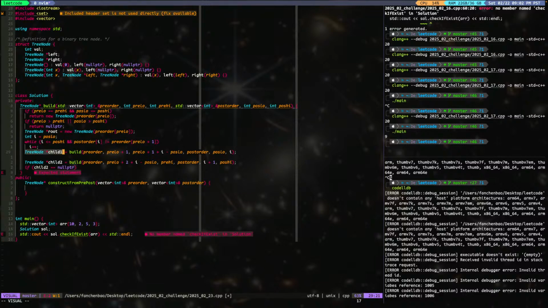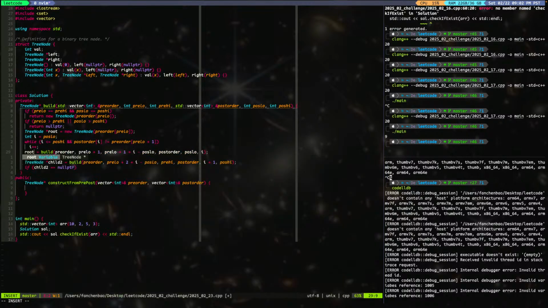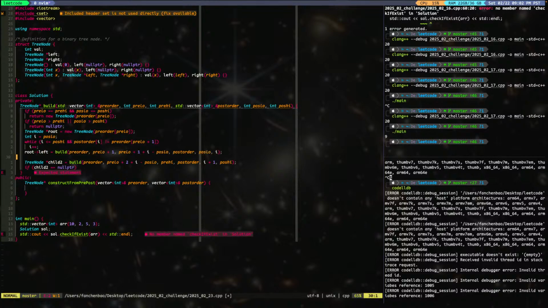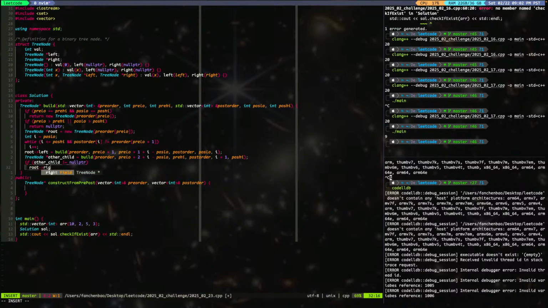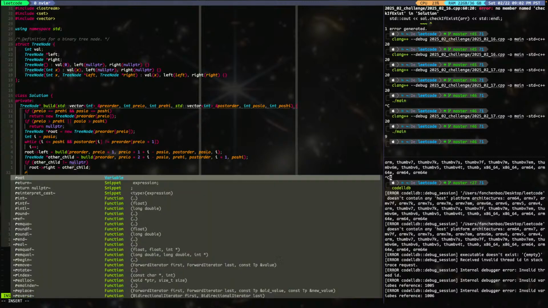I can just always put it on the left. Say other child. If other child is not equal to null, then we say root right equals other child. And now we'll return root.